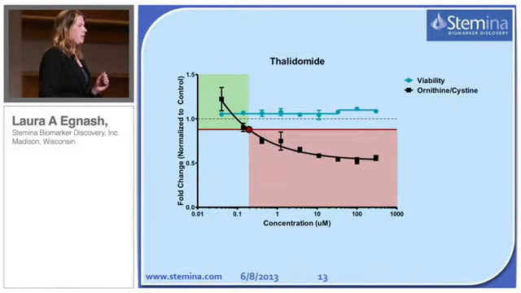And I want to show you a couple examples. Again, here's our friend thalidomide, a classic teratogen. And another thing that's important on this slide is viability. I mentioned that before. And here you can see the sensitivity of our assay relative to just cell viability alone. The cells are not dying. They're happy and healthy. They're not really changing much. But the metabolic perturbation indicates that this compound does indeed have teratogenic potential.